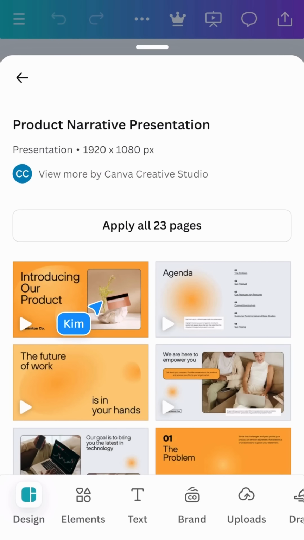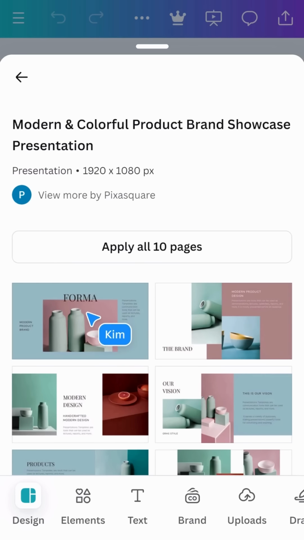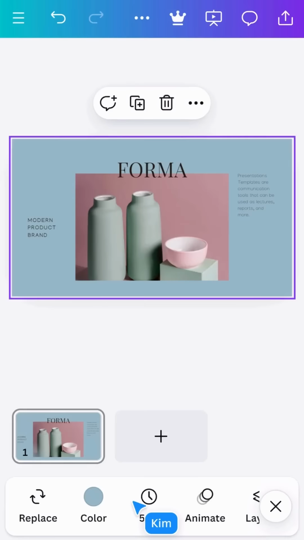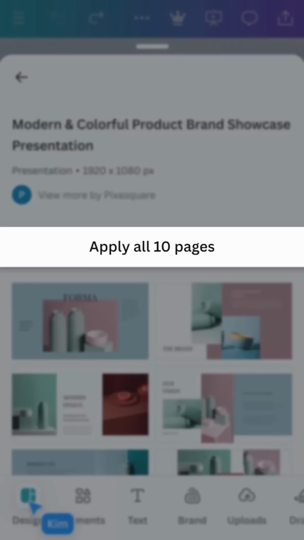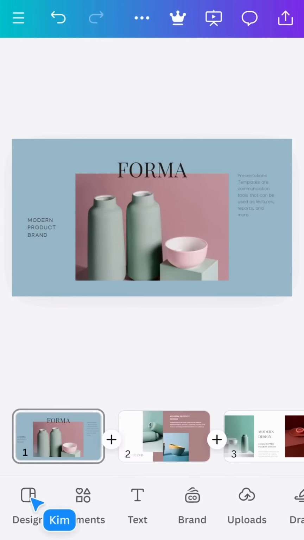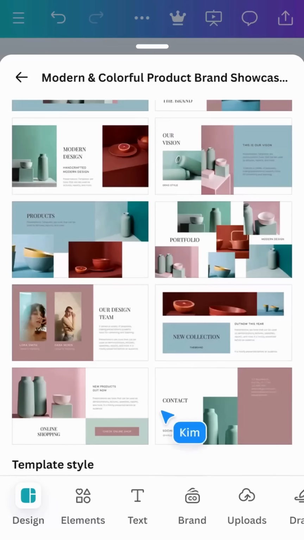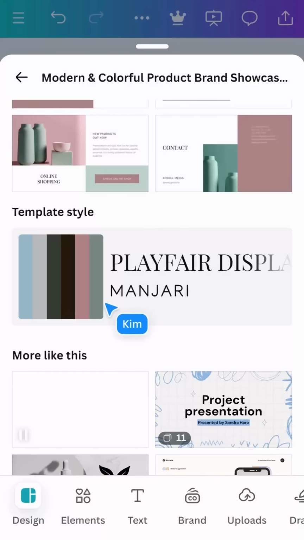Some templates have a single page, while others feature multiple pages crafted in a consistent style, like this one. You can tap one page, and it will replace your current slide. Or you can choose all the pages here. You can also just apply the style to what you already have.